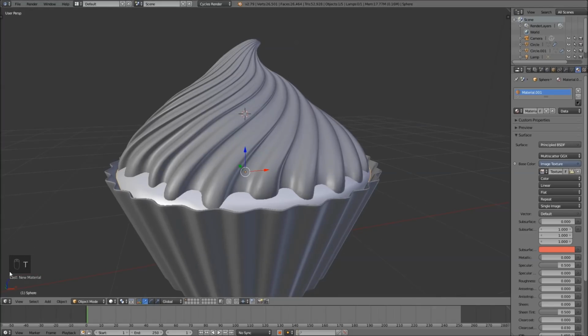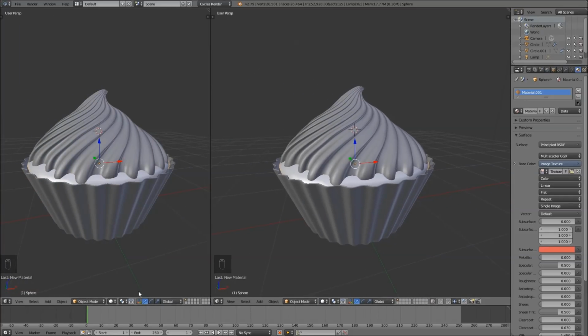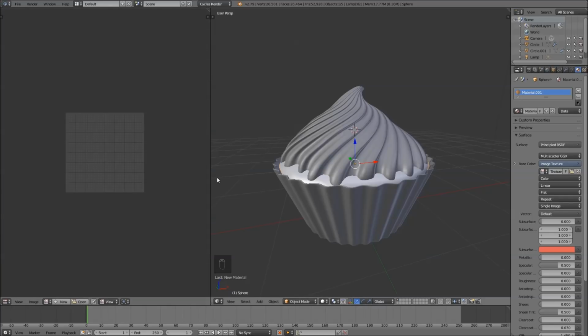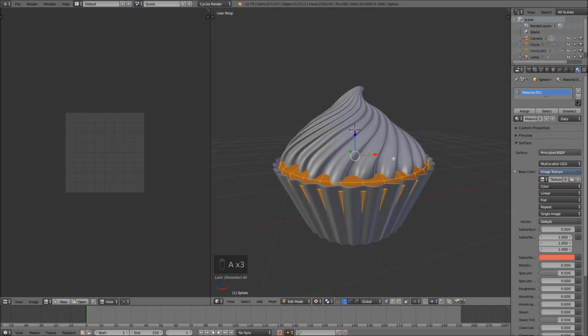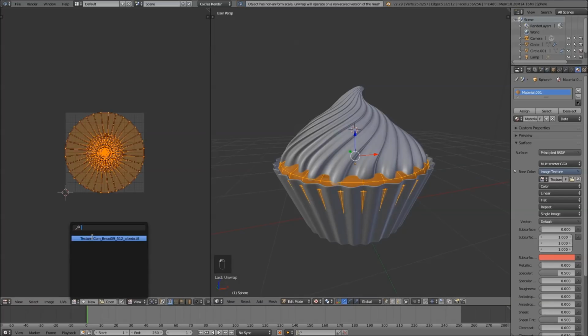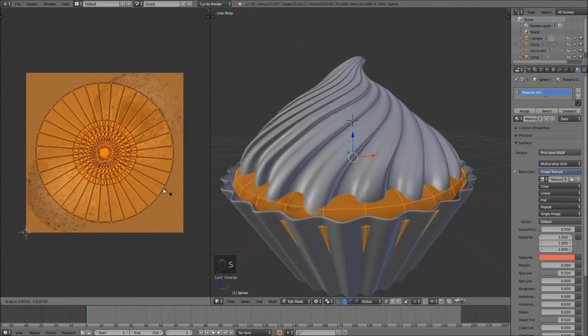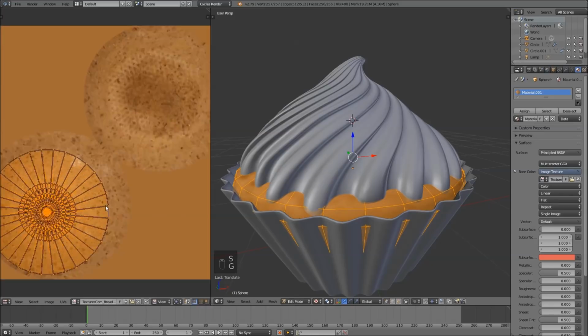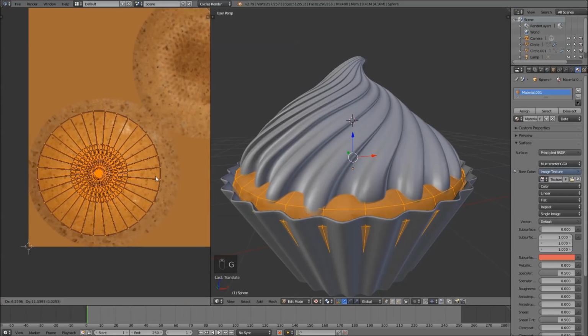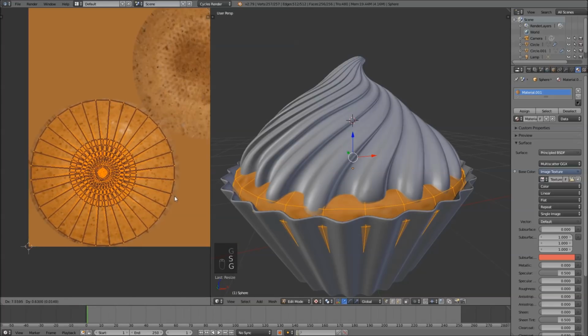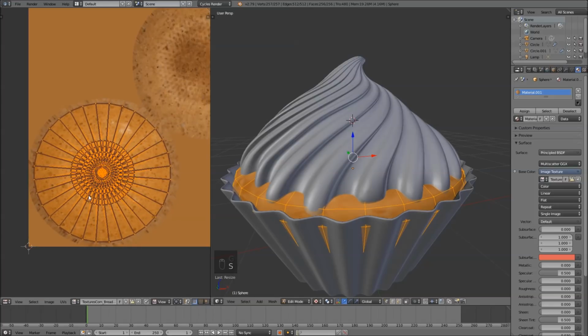And then splitting the viewport here, I'm going to left click and drag from the corner here. Drag it out. Change this to UV image editor. All right, cool. I'm going to change this to textured mode so I can see what's going on. Hitting tab to go into edit mode, A to select everything, U, unwrap, and then select your bread albedo texture. Cool. Now with everything selected, just scale it down with the S key and scale it so that it fits right there on this bread pancake looking thing.